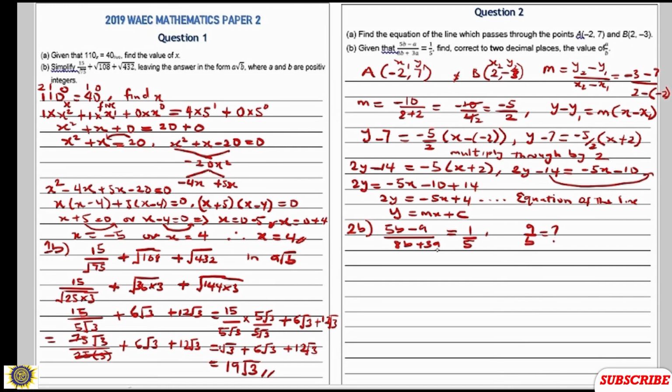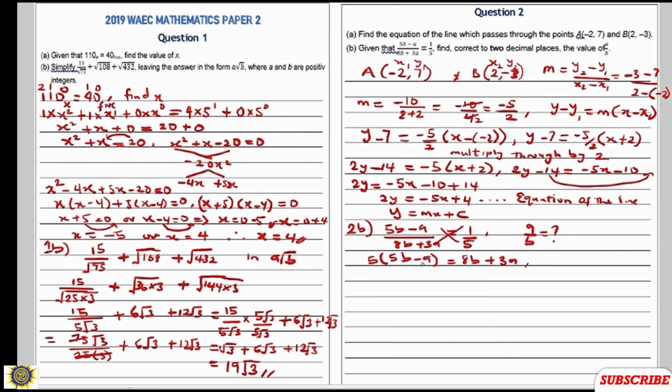So now the first thing here is, this is what we call an algebraic equation. So the first thing you are going to do here is to cross multiply. So we have 5 into bracket 5b minus a bracket close equal to 1 times this, which is going to be 8b plus 3a, because 1 times that one will still remain the same.